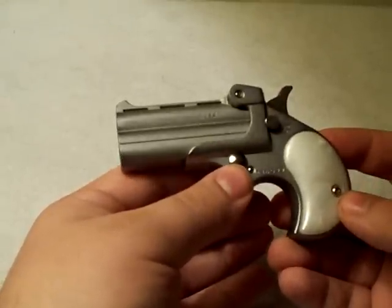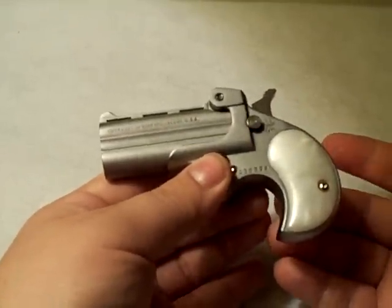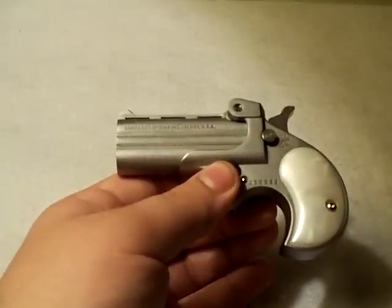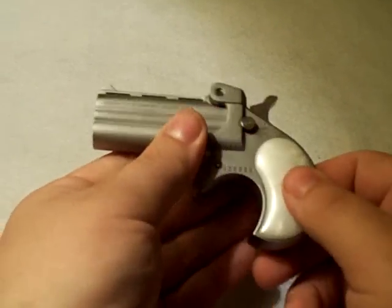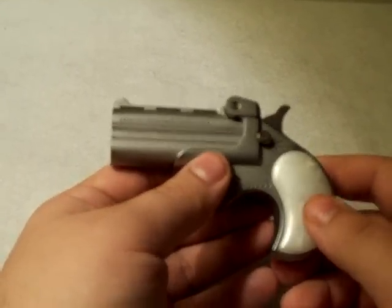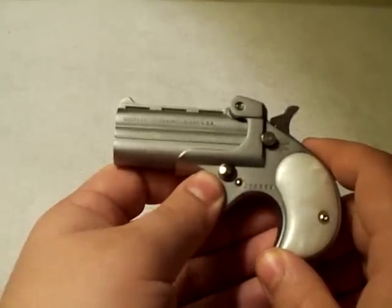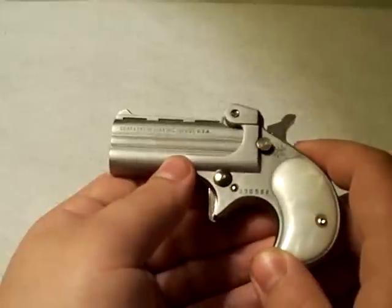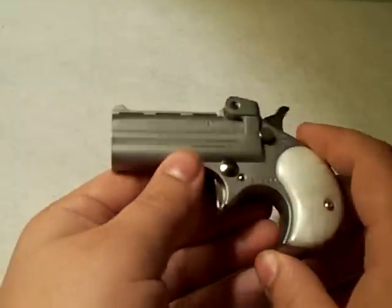But you know what? If you're looking for something that's ultra tiny and somewhat lightweight, which this is compared to other guns, this is extremely lightweight. I apologize, I don't have an exact weight for you, but if you go to Cobra's website, I'm sure they have that information. There's nothing that beats it. I mean, it's tiny. So, hope you guys enjoyed the review of the Cobra Derringer. Very cool, very affordable, which is its best feature, is that pretty much all you guys into guns can pick this one up. And in our time of recession, not all of us can go out there and get a brand new $600-700 gun. So this might be a fun option to pick up a new firearm for your collection.